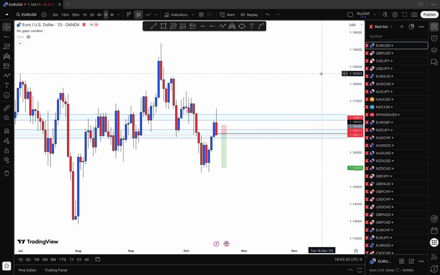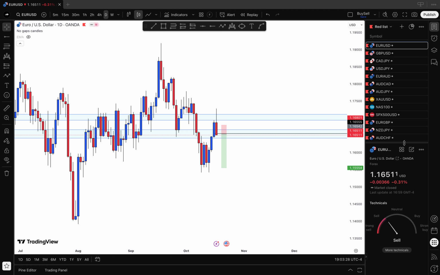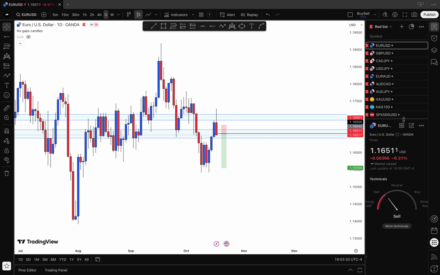Guys, so this is my pairs for this week. I have 1, 2, 3, 4, 5, 6, 7 that I'm going to look at for this week. All the other pairs are ugly or they're at the all-time high or all-time lows, and I don't want to risk my account with that. So the big two that I'm looking for this week are Euro USD and GBP USD.